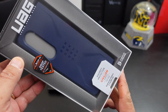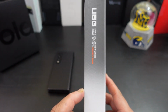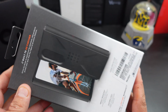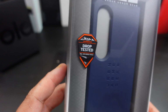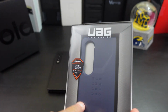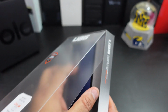But UAG wins for presentation. I say that a lot. Presentation to me, when you buy these cases, you don't want it just in like a little bag or something. When companies spend money on this, you know the case should be pretty good. But bam, if y'all want to pause that, y'all can definitely do so. It says drop tested. I will not be dropping my Galaxy Z Fold 4 for anybody. Nope, not me. But let's see what you get.